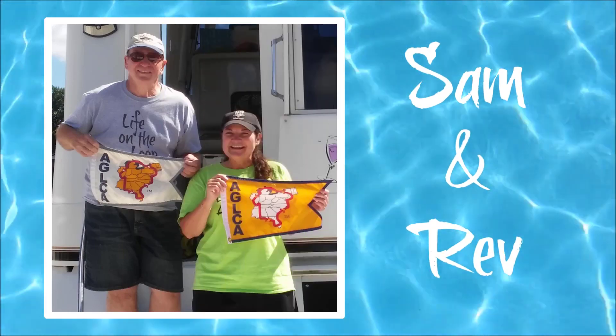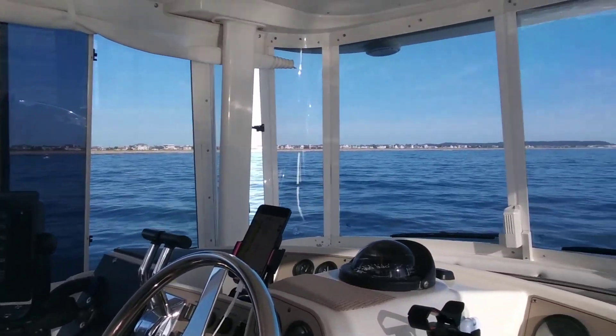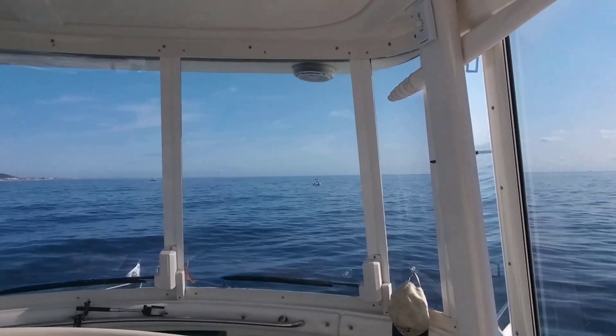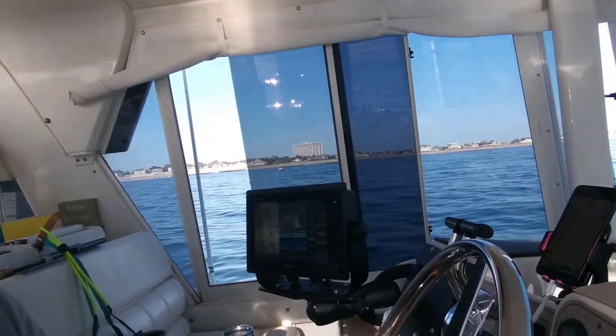We are underway from Manasquan to New York City, about 25 miles away. We're starting to pick up the skyline of New York City. Got some fishing boats out there we're going to maneuver around. We had the boat up on plane for a while but we're starting to slow it down — time of arrival around 11 o'clock at Liberty Landing. It's pretty pricey, about six dollars a foot to stay there. So take that times your boat length of fifty feet and that's about a three-hundred-dollar bill.